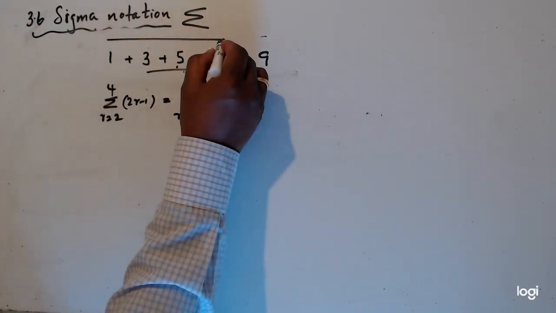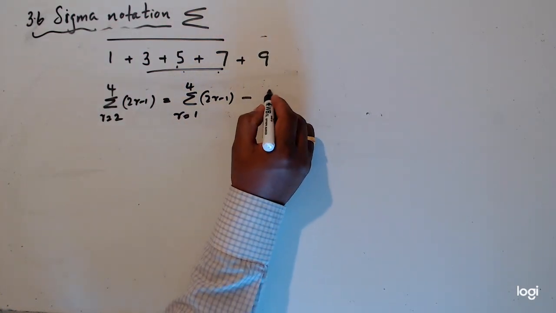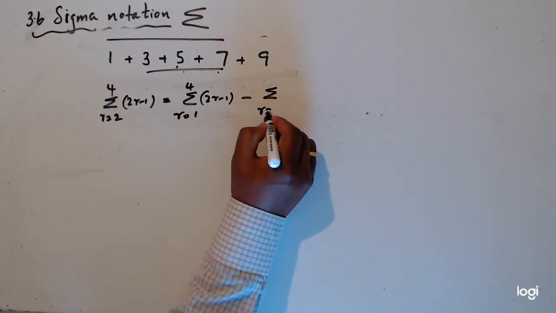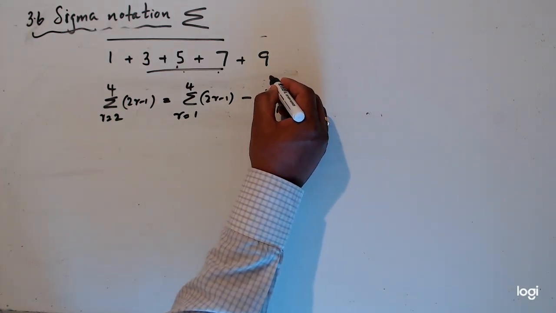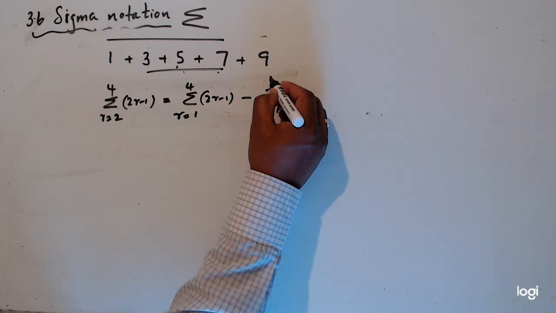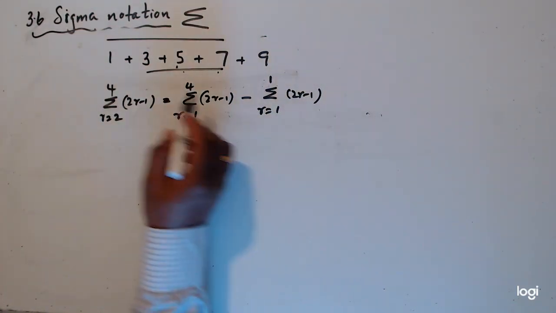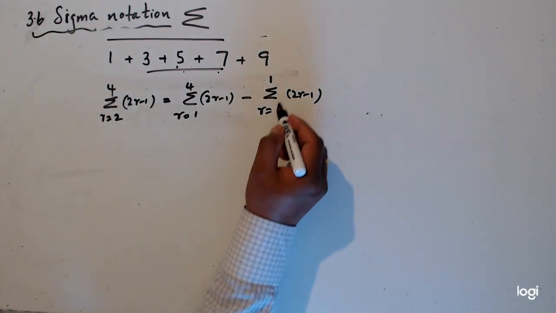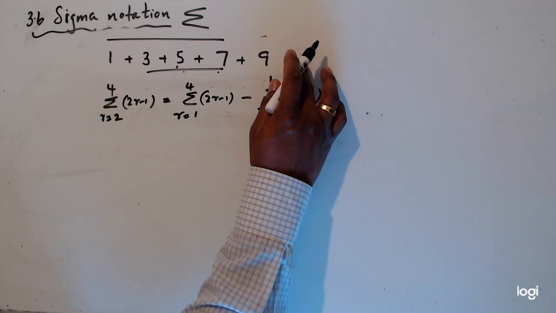So up to here, the sum of 2r minus 1 for r equal 1 to, actually it is not that good, not r equal 1 to 1. So let me write it like that, because for only one term you can write the first term instead, but I will write it like that.